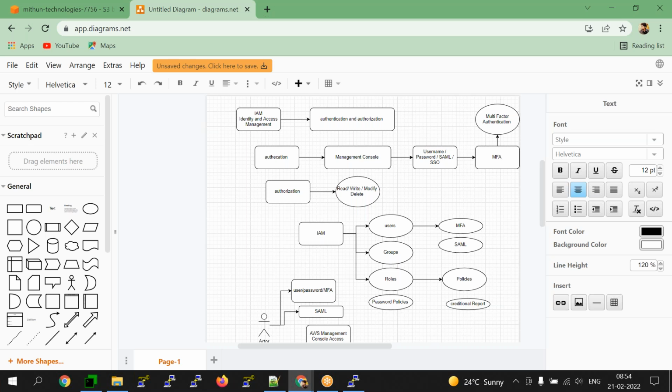If you are connecting to your resources by using the access keys and secret keys and you want to integrate your MFA, that is going to happen through your session token. That I will discuss.